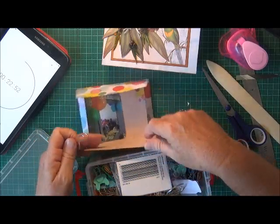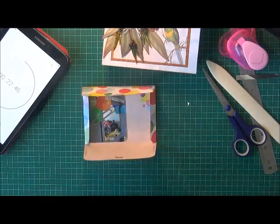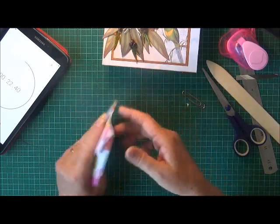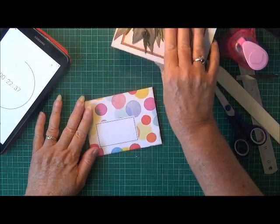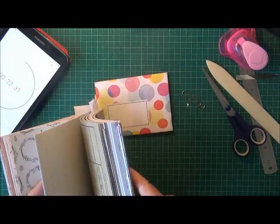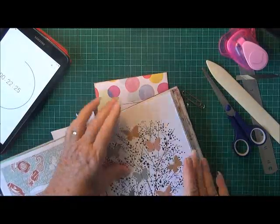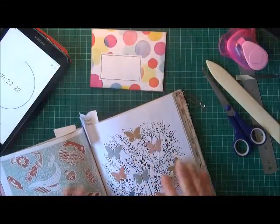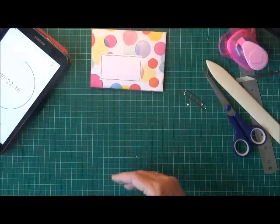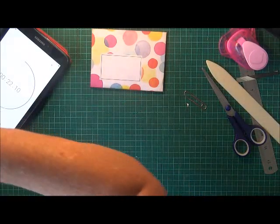Oops. Where'd that go? There it is. Okay, so I got a paper clip to put that on. And maybe, I don't know, decorate up the front somehow. So I'll grab some of those pop-out butterflies, I think, because I'm going to use it. They're not really very colourful. Okay, so I won't use those. Oh, what can I put on it? Let me think.